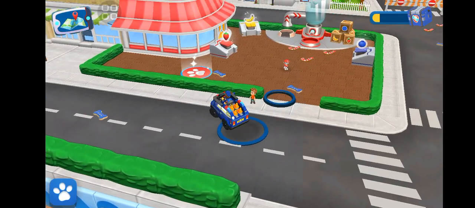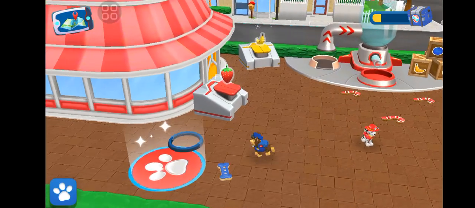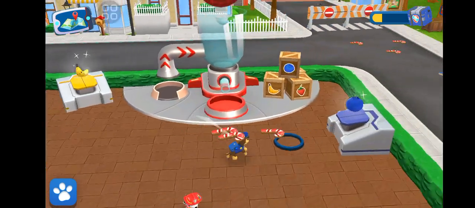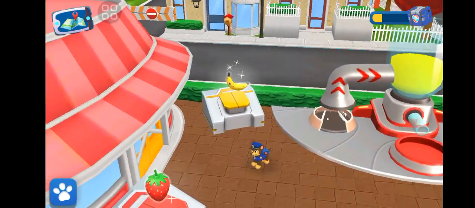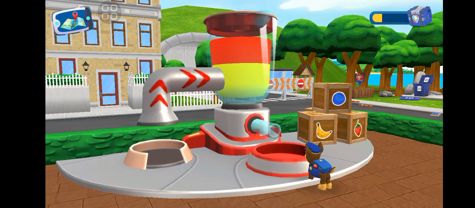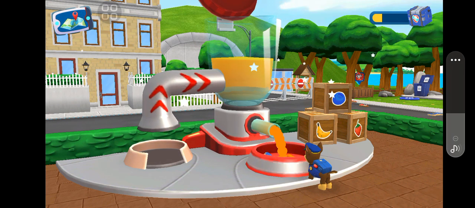You're back. Adventure Bay, here we come. All right, pup, to make a smoothie. Nice, something cool to win next. Be on the lookout for super treats. A banana, bring it to the blender. Nice, only one more fruit to go. Try a different one. Strawberry, bring it to the blender. Red and yellow, mates. Orange.